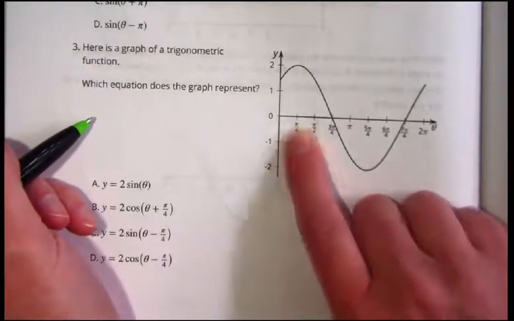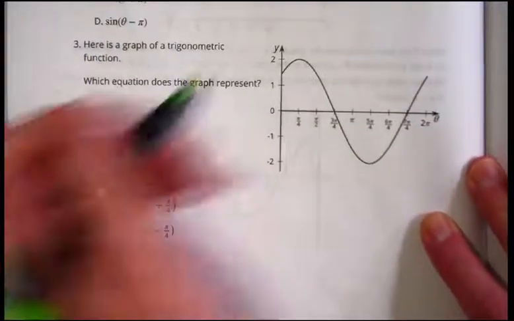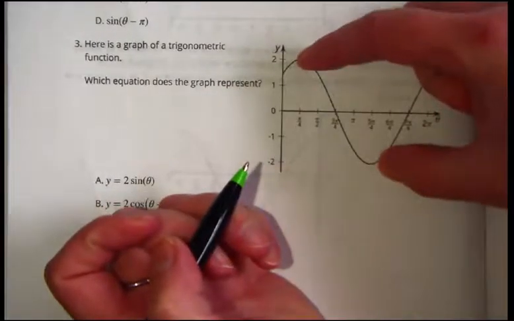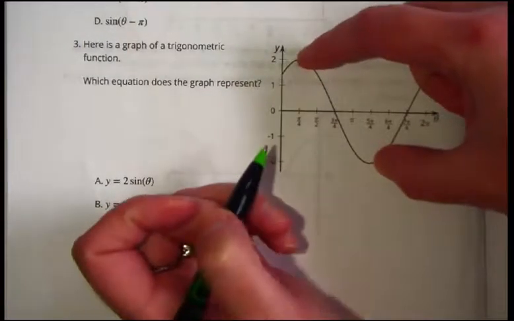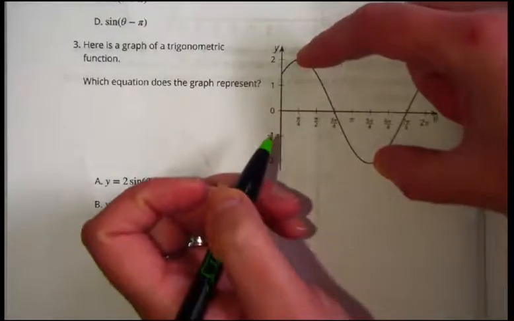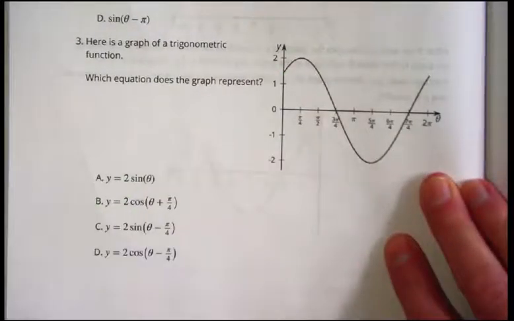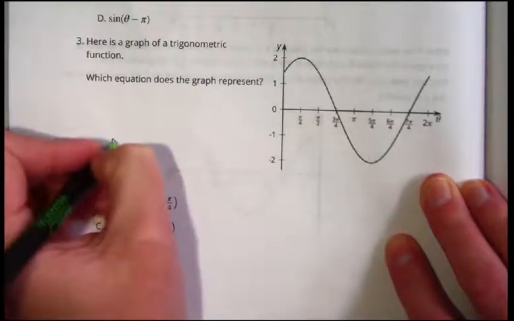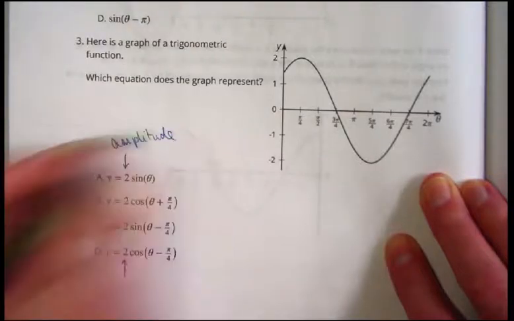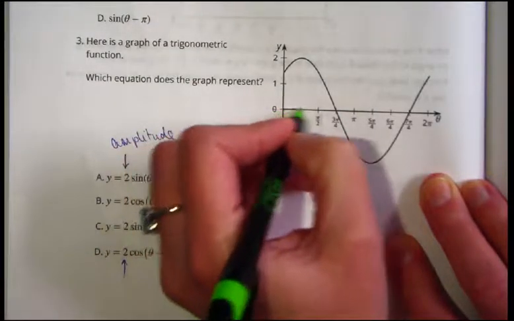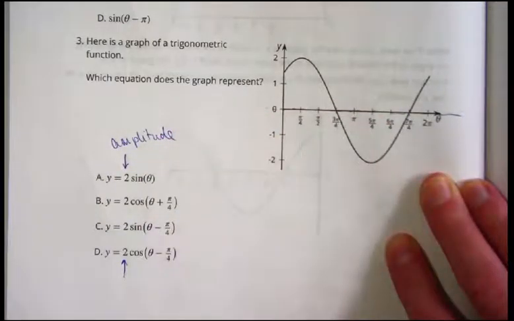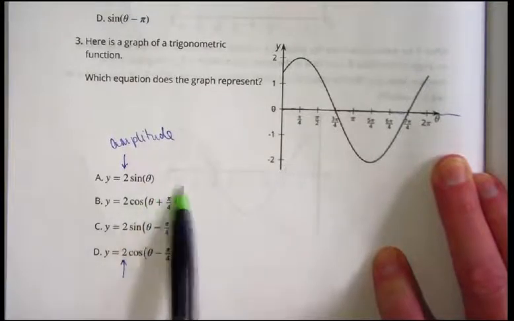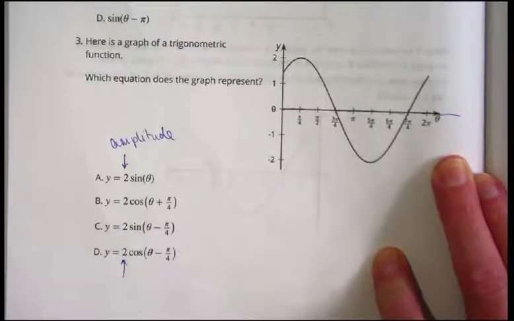Okay, so this graph, I just want to show you for number 3 how you might go about this. I start by looking at the amplitude, so I can draw that midline of what's going on in here. This has an amplitude of 2. That's why every single one of these has a 2 in front. And that puts our midline right here on the x-axis. So that's why we don't have anything adding or subtracting off here. Our midline is at 0.